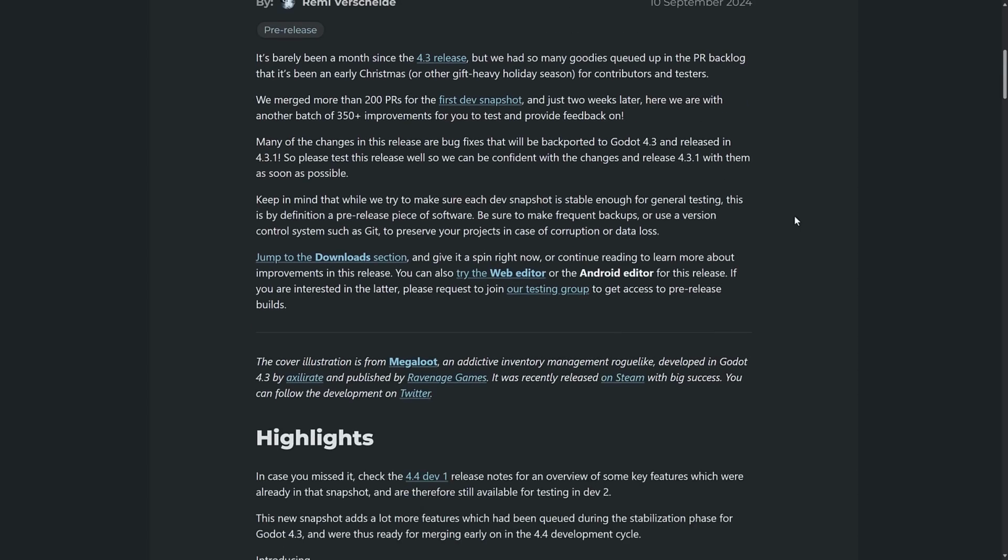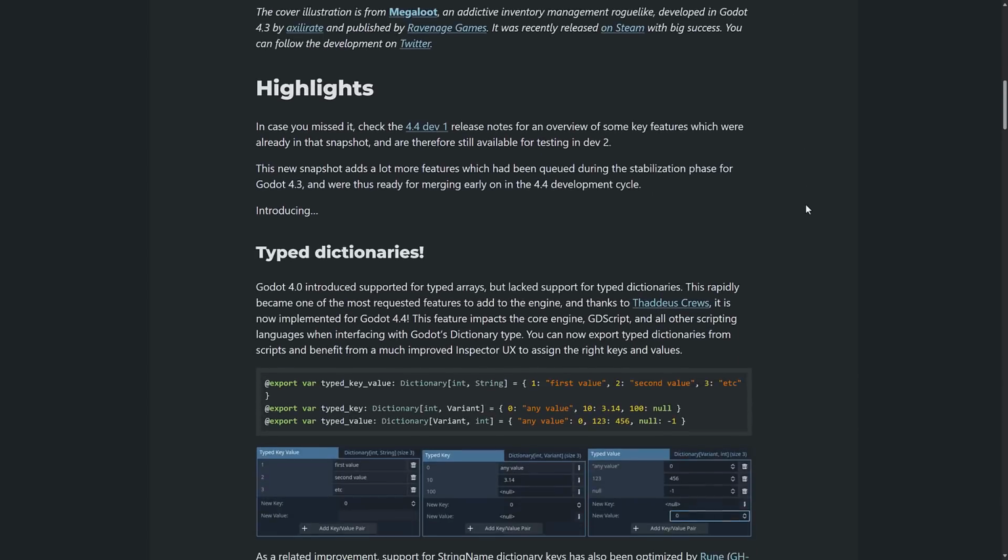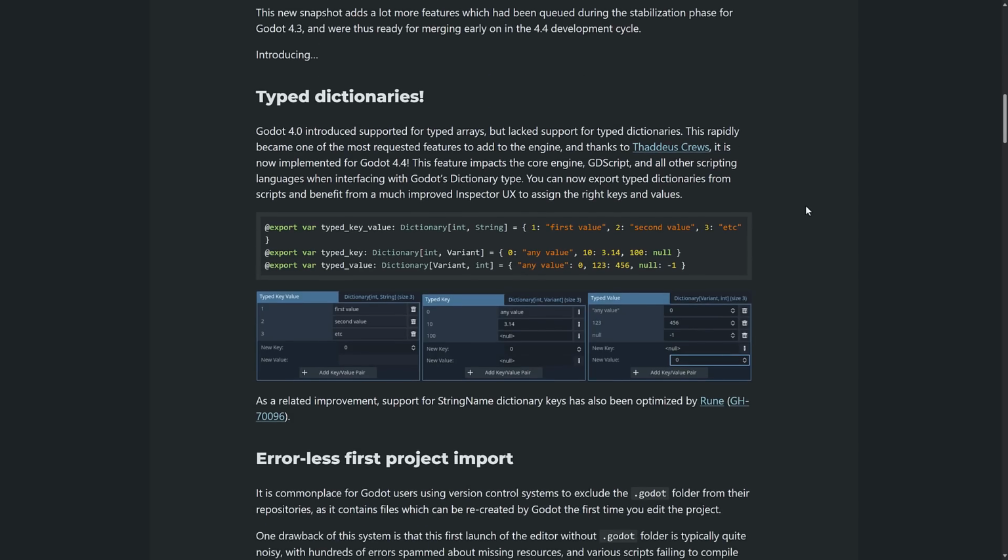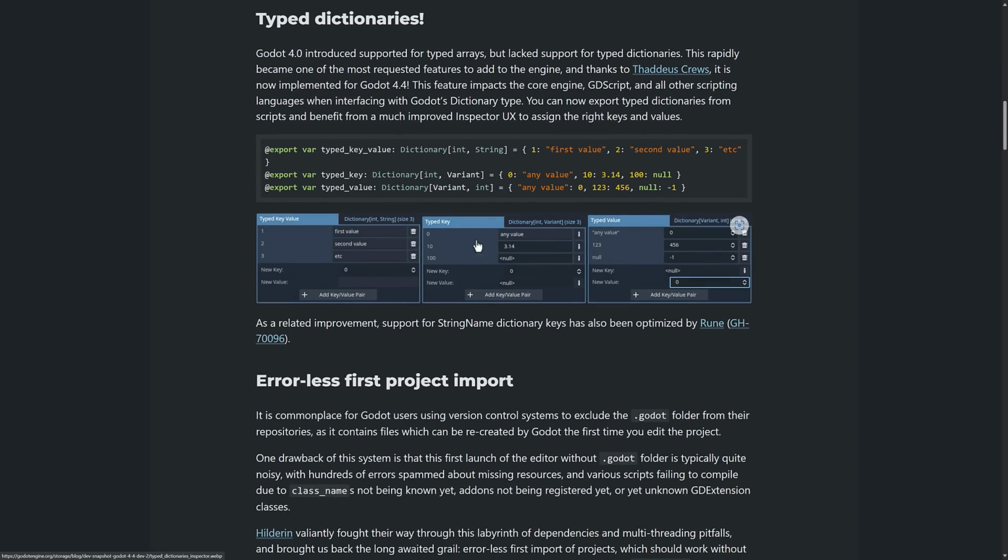Now this is, again, built on everything we saw earlier on, but on top of that, we are getting some new functionality in 4.4. One of the nicest ones here is typed dictionaries. They got support for typed arrays in Godot 4, but now we have support for typed dictionaries as well. So you can see here, you're saying a dictionary of type int and string. So you can actually specify the types of values that are going to be sent in. That way you can potentially have better performance, but more importantly, it prevents you from sticking the wrong data into your dictionaries, which is, again, an invaluable change. If you are using typing, dictionaries are quite commonly used. The other nice thing is it's actually showing in the editor as well.